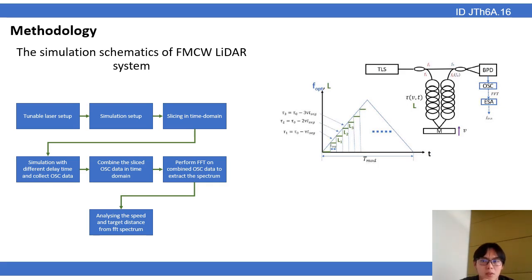Now, why is it difficult to simulate a system in numerical interconnect? It is because numerical interconnect can only be used to simulate a linear system, which means parameters such as the speed of light and delay line length are unchangeable during one simulation. In order to solve this problem, the simulation is sliced into multiple segments in the time domain, with each time domain having different delay line lengths. All the simulations are run individually and the sliced time domain signals are recombined to obtain the Doppler waveform spectrum. The precise procedure is shown in the picture on the left.